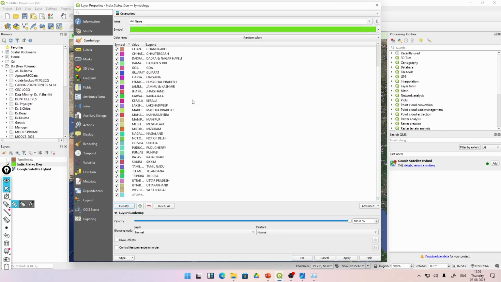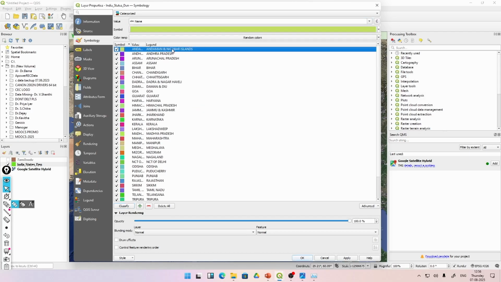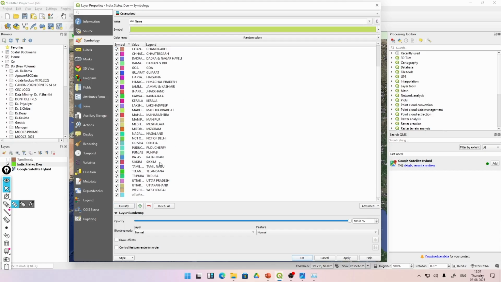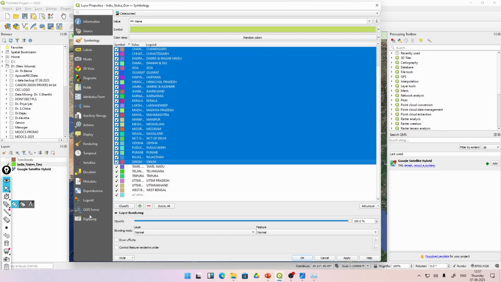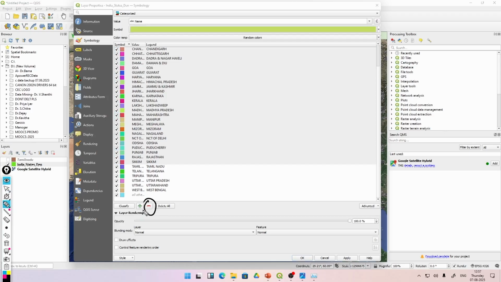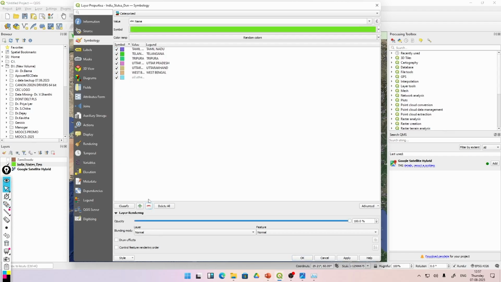Now all the state names will be visible here. Select all the state names except for Tamil Nadu, and you see this option at the bottom called delete. You select all the states except for Tamil Nadu and delete them.